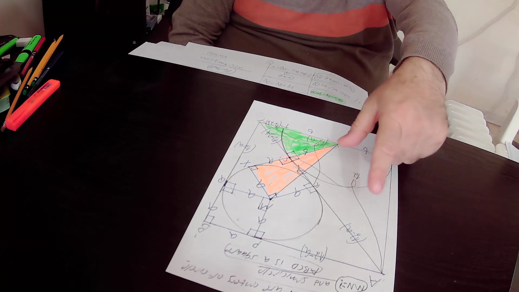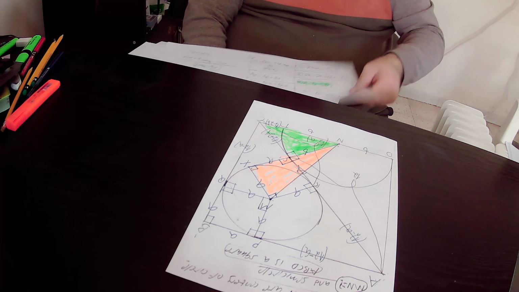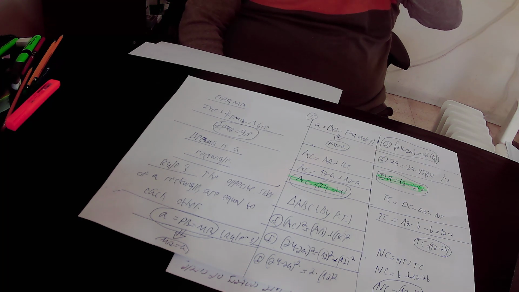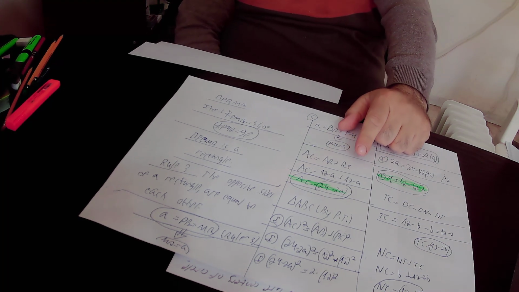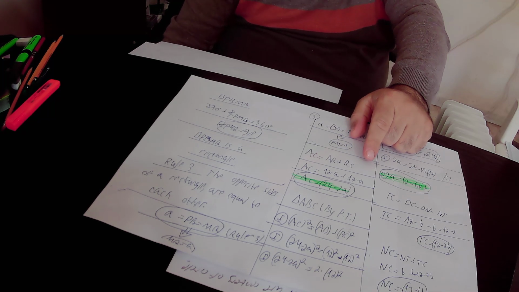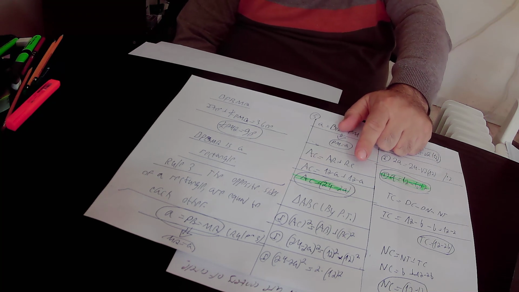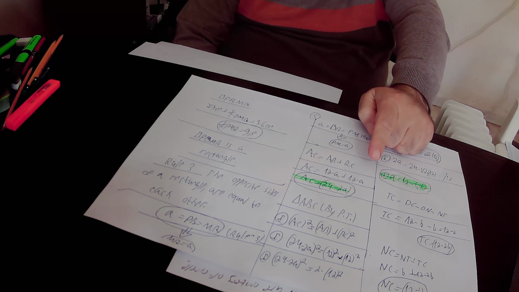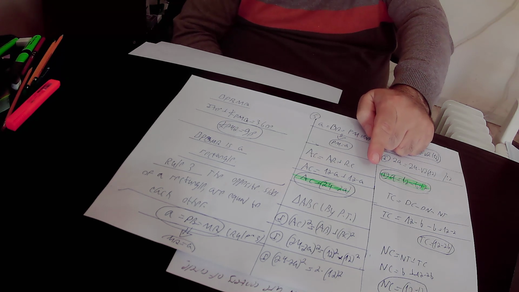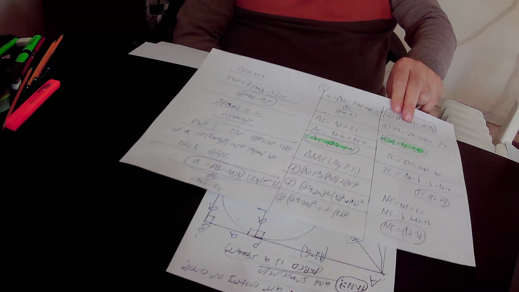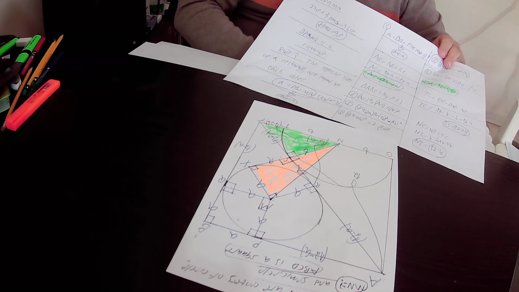The length of diagonal AC is AR plus RC. Again, AC equals AR plus RC. We have already found out that AR equals 12 minus A, and RC also equals 12 minus A. So in conclusion, AC equals 12 plus 12, that is 24, minus A plus minus A, which is minus 2A. So AC equals 24 minus 2A.